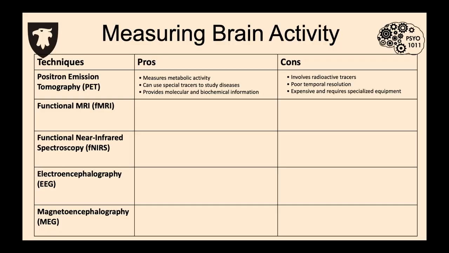So now going to the more common one, functional MRI. We know what an MRI is now. Now we're putting the functional part to it. So not only going in the MRI where you can get the picture of the structure, but you can also use a technique where it will map out the activity based on where the fresh oxygenated blood is going in the brain. We call that the BOLD signal. So where is the BOLD signal going? Once again, when neurons are active and working, they need that fresh oxygen coming from the blood. So where the fresh oxygenated blood is traveling in the brain, that's essentially giving you the byproduct of where the activity is happening.